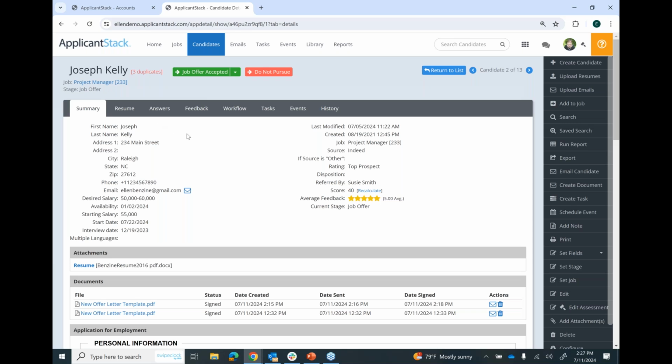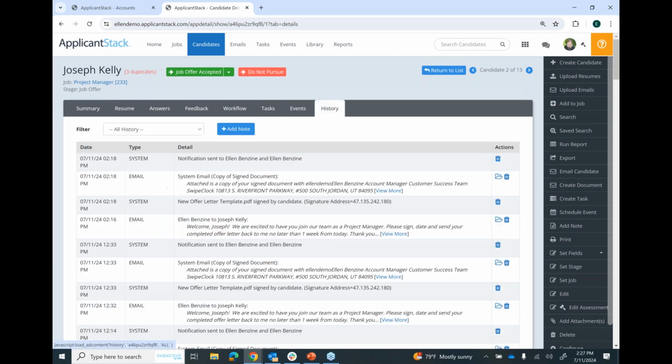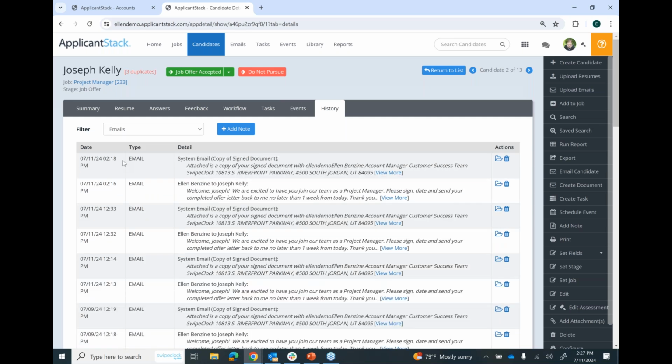Yeah, sure. So if you initiate an email within ApplicantStack, again, to a candidate, all history is audited, or I should say tracked. So you can see all correspondence here under the history tab within the candidate record, and then you can filter on what sort of communication you're looking for. So in this case, it could be emails, and you could see all correspondence back and forth. So the key here is to create that initial email from within ApplicantStack, not Outlook or whatever other sort of communication, Google or whatever. Create it within ApplicantStack, and then it's all tracked within ApplicantStack for everybody to see.